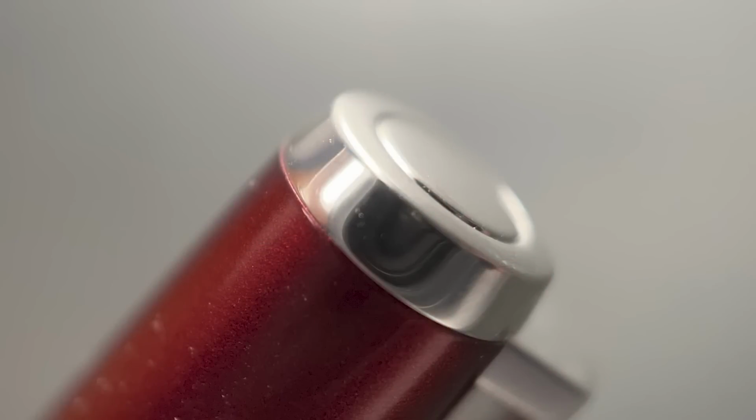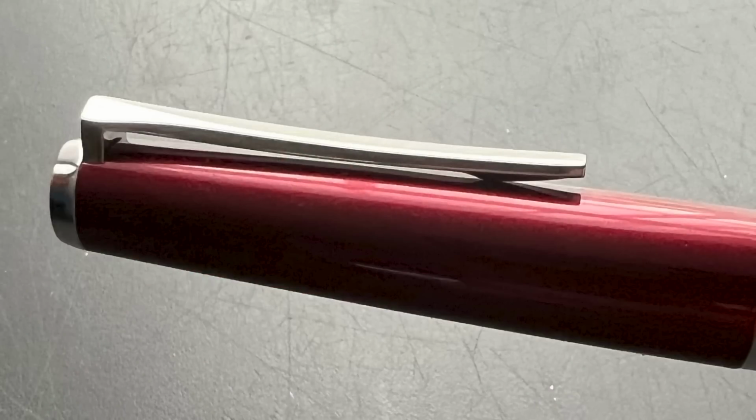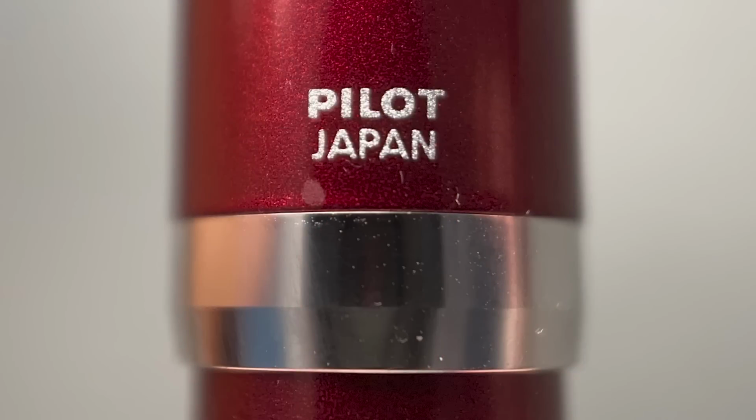I'd say that it was weight appropriate. And the trim on this pen is rhodium. Let's take a look at the top of the cap. The finial is metal, with the end being flat with a circular groove. And then we have the clip. It's a unique swooping design that I believe Pilot only uses on the two Falcon models. The clip functions well in materials both thick and thin. The cap angles up from the end, with the angle flattening out the closer you get to the end of the cap. On the back side of the cap, right below an angled band, it is printed Pilot Japan.